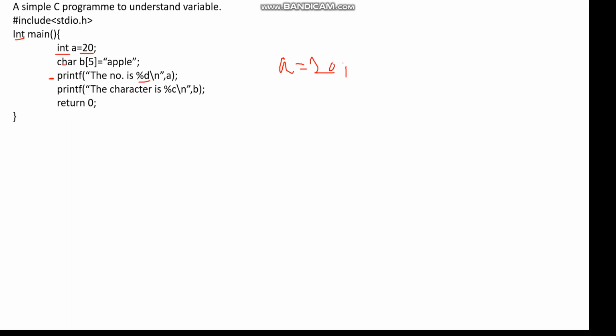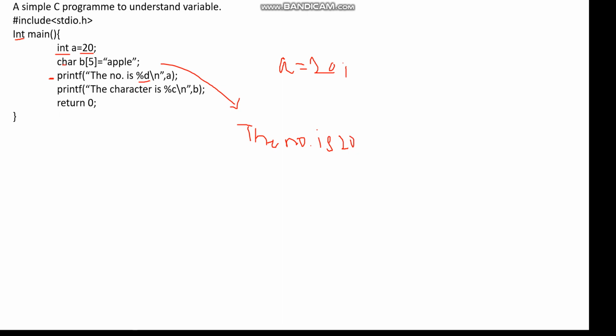To access the data from an integer, we cannot directly access it. The integer data can only be accessed if we write percent %d here. After writing percent %d, it will print: the number is, and now percent %d will be replaced with the data, that is 20.